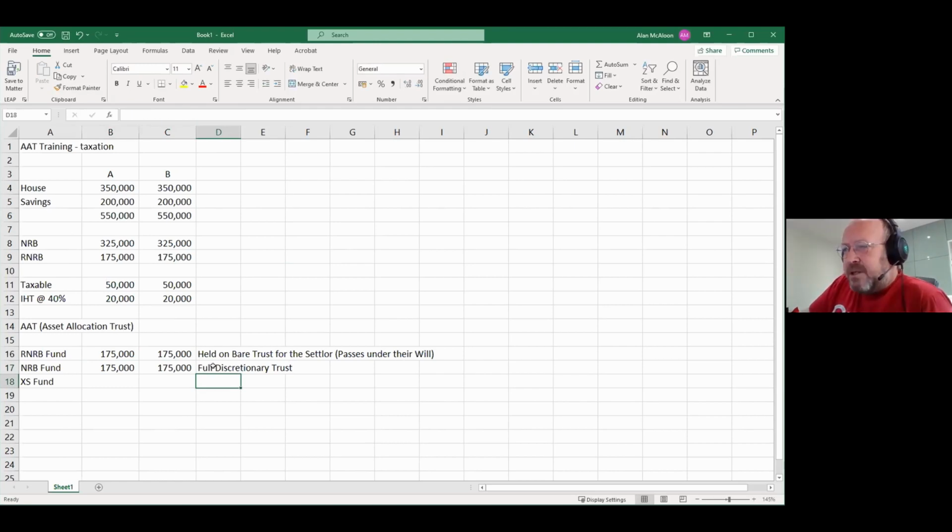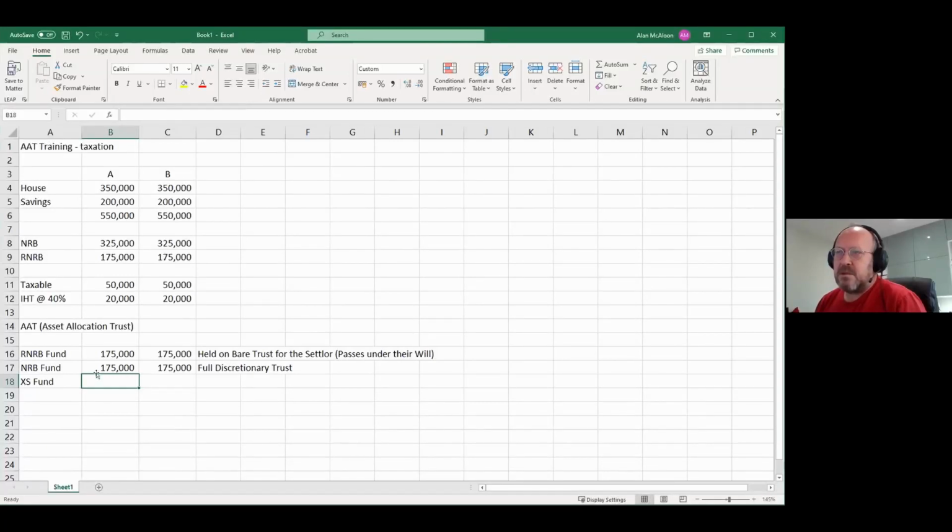So of this full discretionary trust, we need to choose who can benefit. Obviously in his trust, the beneficiaries are going to be his spouse, so that she can continue living in the house, and his children and grandchildren. If there's someone else to benefit, they would need to be in that beneficial class as well. But in standard cases, that's going to be spouse plus children. Now, in this case, this excess fund would hold anything over that.